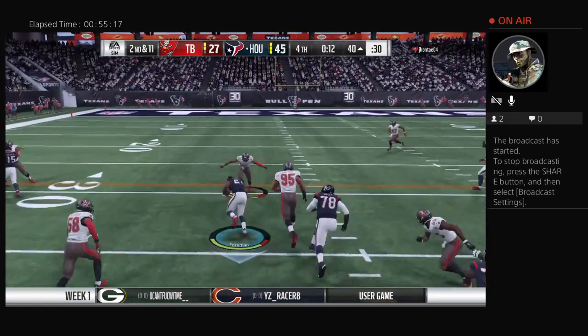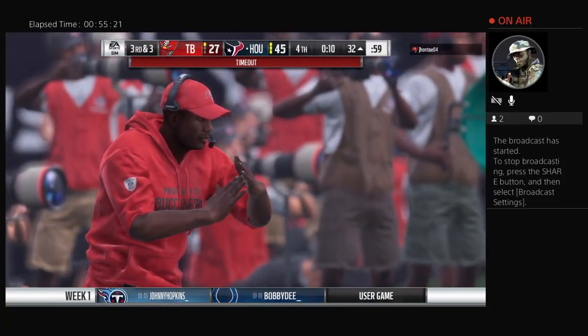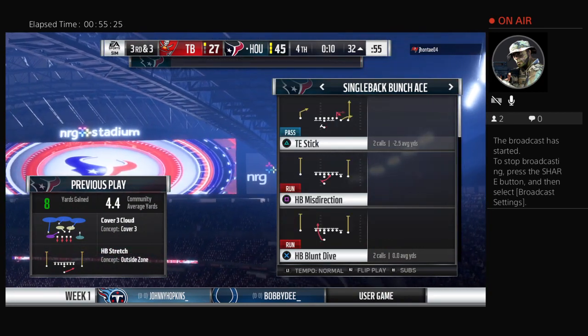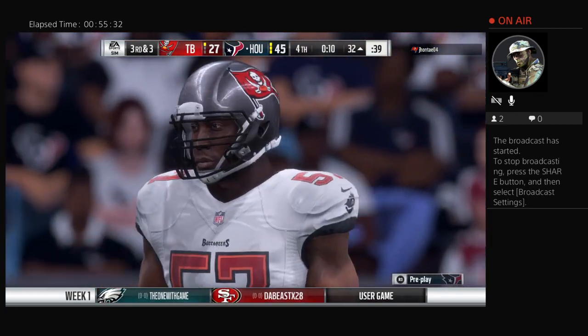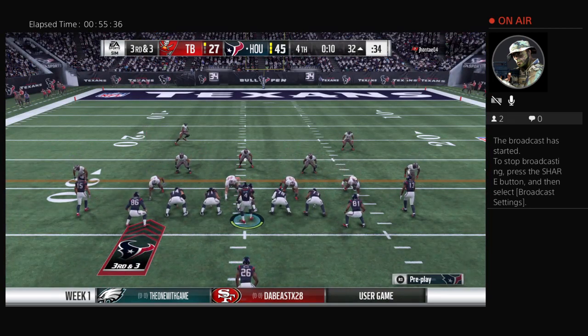And now here's a carry heading left. And down inside the 35, he goes to the 32-yard line. And what are the whistles for? Timeout. So they'll stop the clock here in a game that's been decided in the closing seconds. The Texans on 3rd down. They've hit it 50%, 3 of 6 to this point. Here it's 3rd and 3.